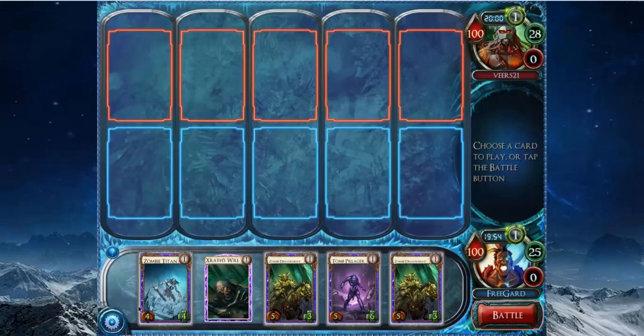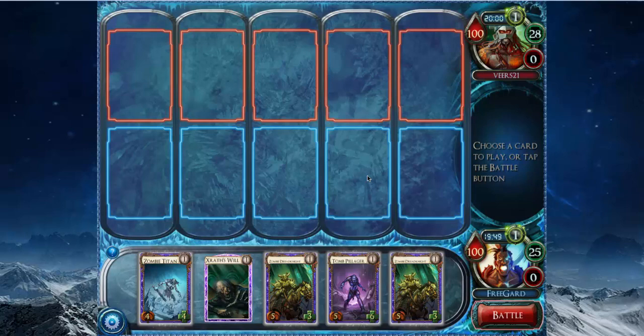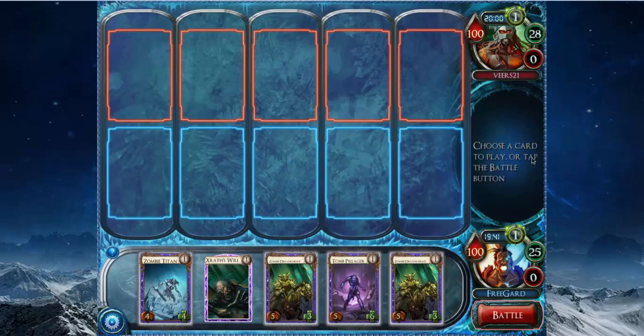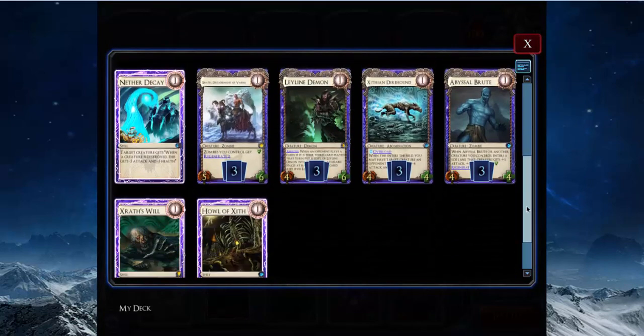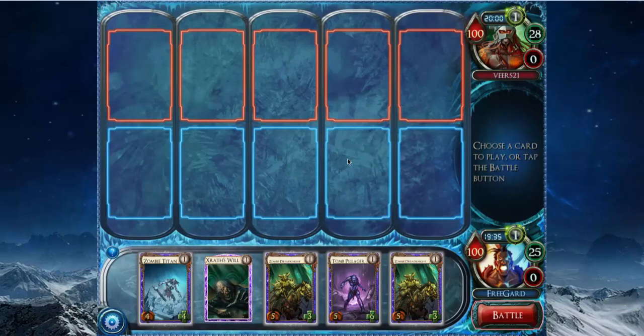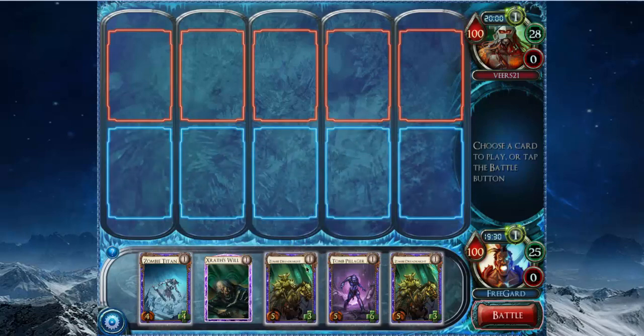Alrighty, this is the last round for the 4-0, and my opponent's playing Duskmaws. I could play the Tomb Pillager or the Zombie Titan, but I'd rather have a leveled Zombie Dread Knight because I have 2 Dread Knights in my opening hand, which means I'm not very likely to draw another one, because that's a 1 in 25 chance. Or, like, I have 25 cards left and only 1 Dread Knight. So I'm not too sold on trying to draw that and fitting it into my game plan.